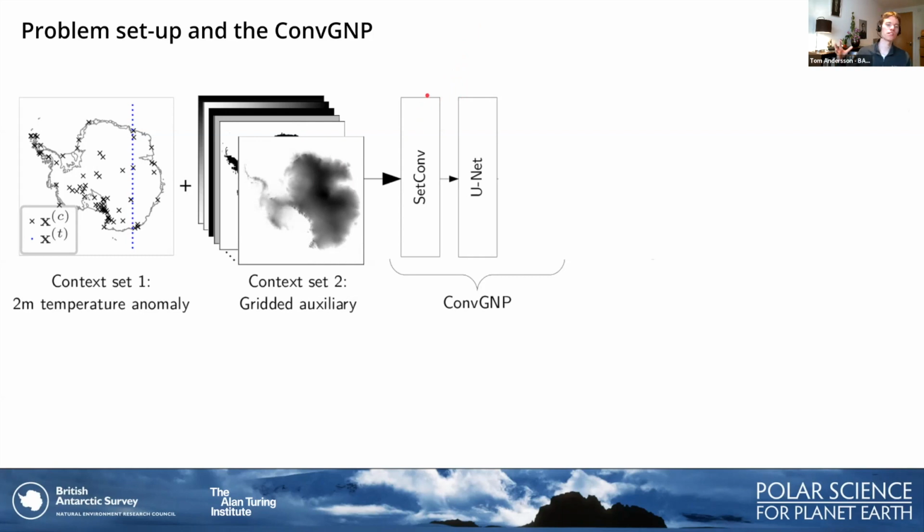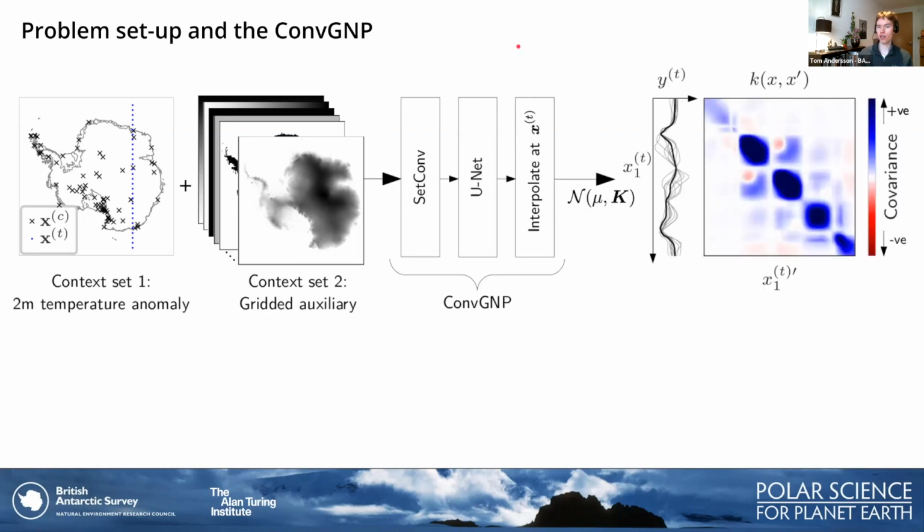This kind of internal representation then gets passed to what's known as a UNet, which is a deep learning module, essentially called a Convolutional Neural Network. And this is going to process the input data with multiple nonlinear layers containing millions of parameters that turn this into a kind of high-level abstract representation of the data. We're then going to interpolate that high-level representation at the points at which we wish to make predictions. And that's then going to parameterize a joint Gaussian distribution containing the model's predictions.